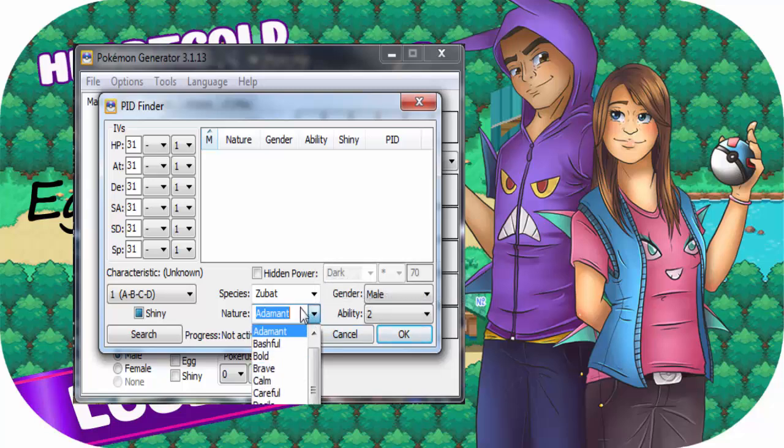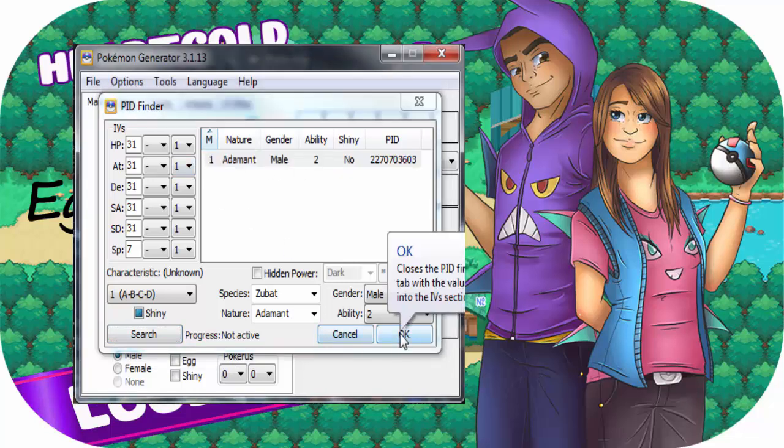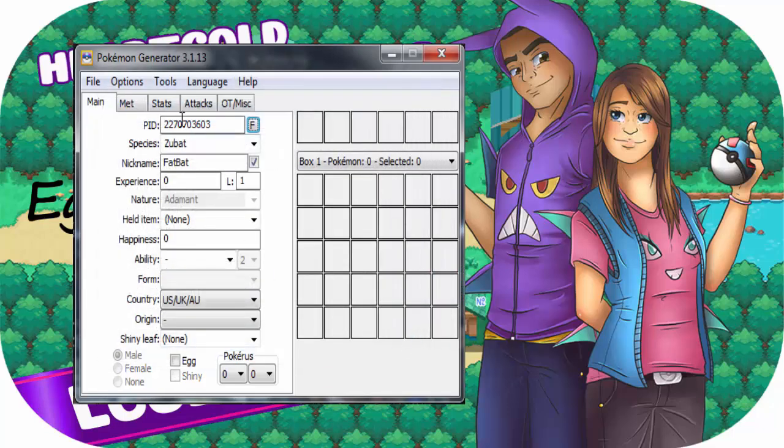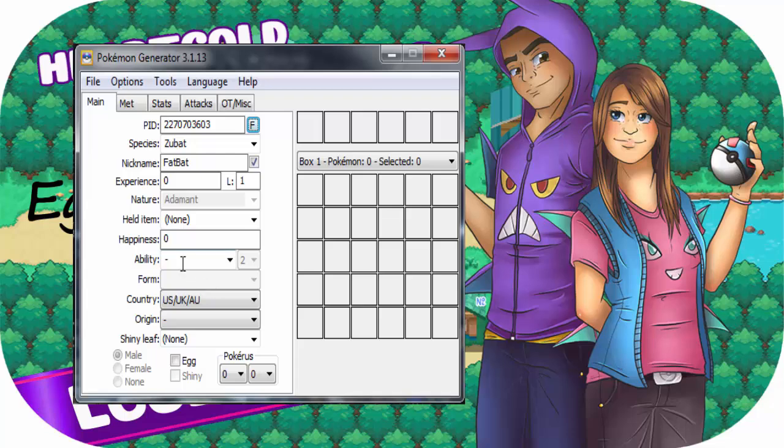Here you set the nature you want. Again, up to you. You can Google search what they are, adamant. And then you just click search. That's all okay right there. You click on the top option that comes out and you press OK. And you press OK again. And then that comes up. Do not change that number. That number has to stay pretty same.